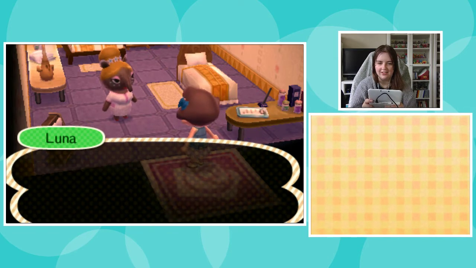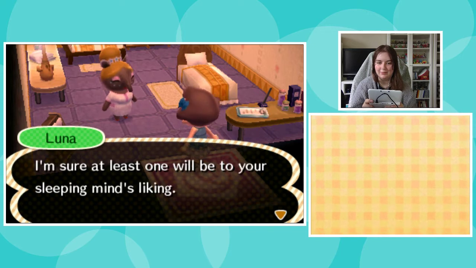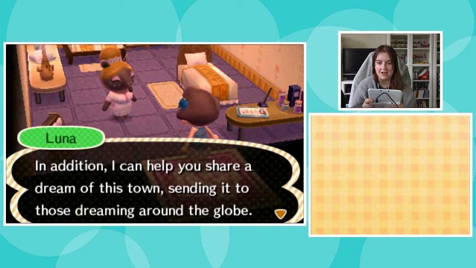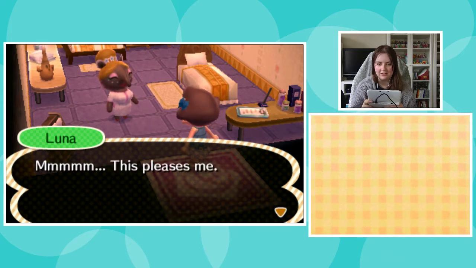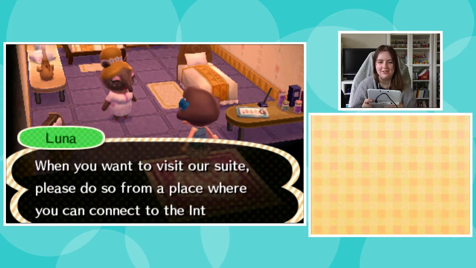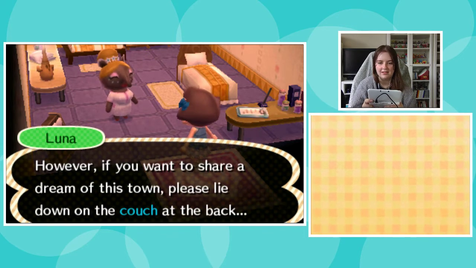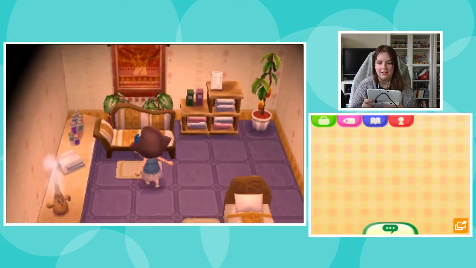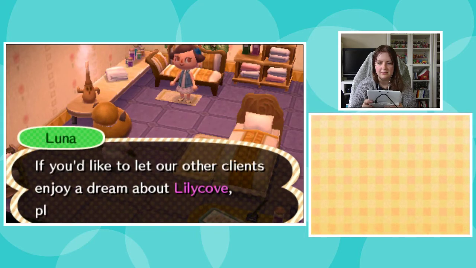We'll just have to listen to Luna's text and skip through a little bit. Man, the internet in blue text. Yes, we can do a connect. This pleases me. Man, Luna, you're kinda creepy. Here, let's just do this right now.